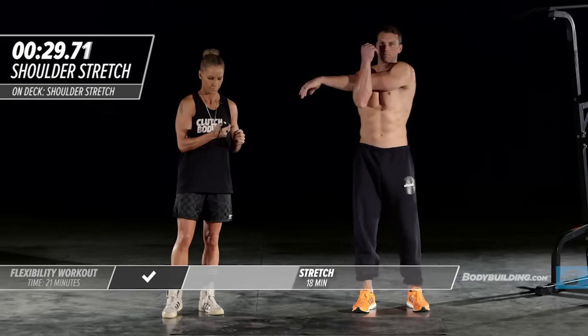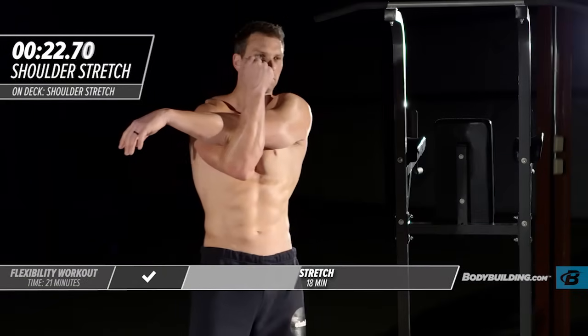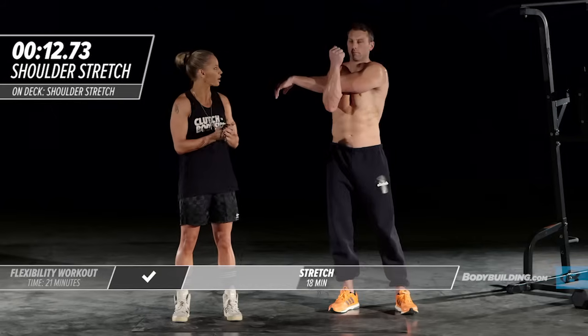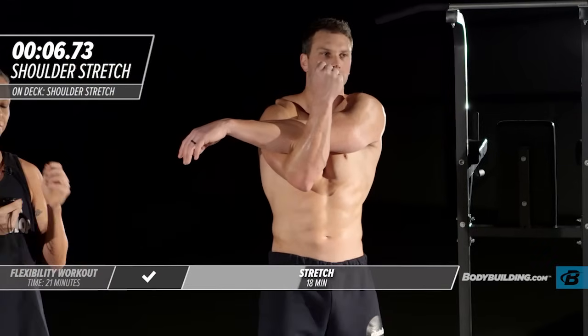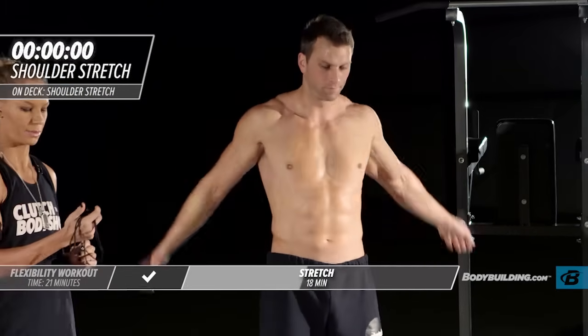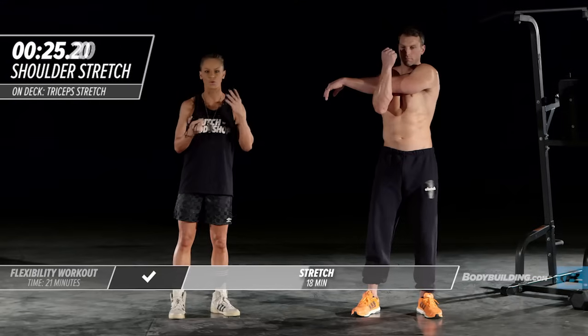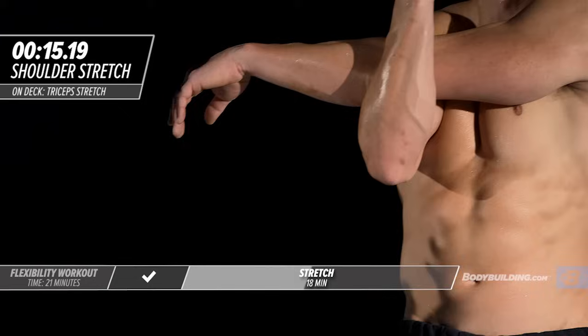Moving over to the other side. Especially for somebody like Michael, who now has to spend his time fighting fires and carrying around tons of gear and carrying people out of buildings — it's so important to have that flexibility through your upper body. The last thing you want is to catch a cramp in a moment like that. If you're short on time, it is okay to complete each one of these stretches one time, but I always recommend two. The most important thing is at least you're stretching.